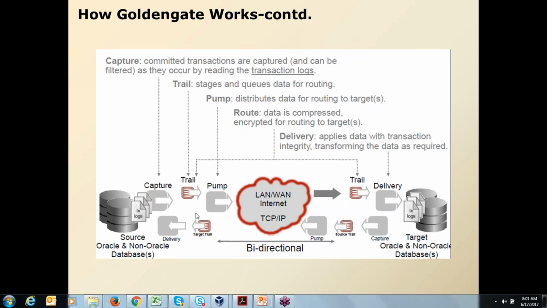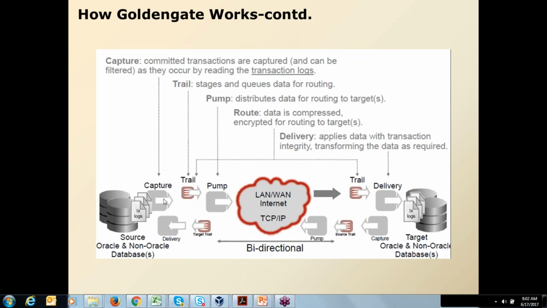Local trails are binary format trail files which are stored on your hard disk. Whatever the extract process captures, it writes to the local trail. Once the data gets written into the local trail, the pump process reads the data out of the local trail, sends it over the TCP/IP network and writes it to the remote trail on the target.